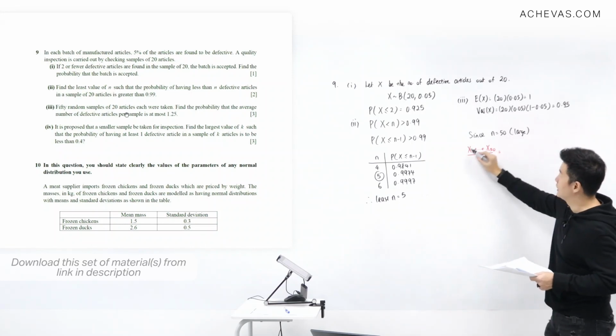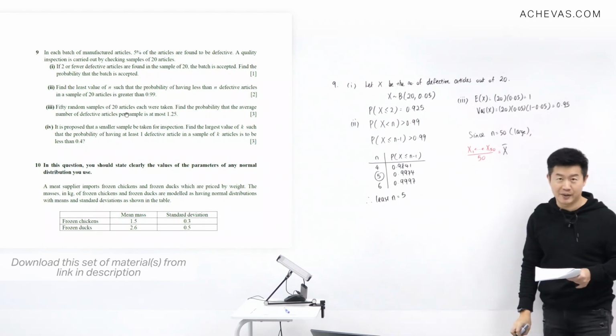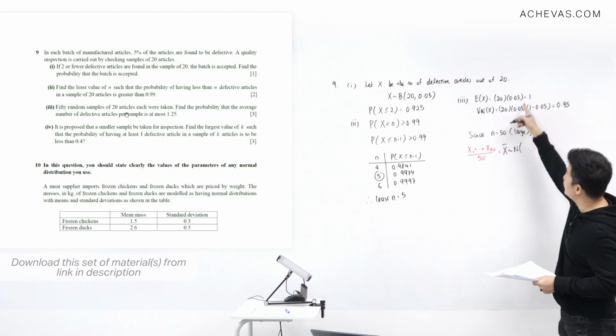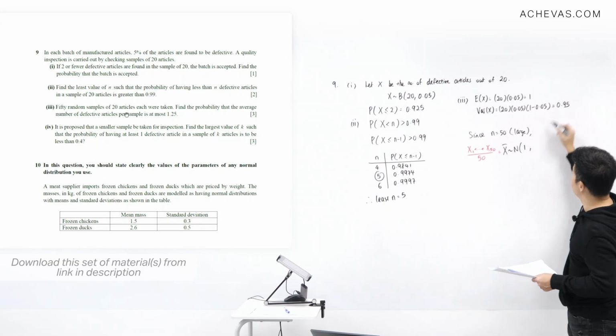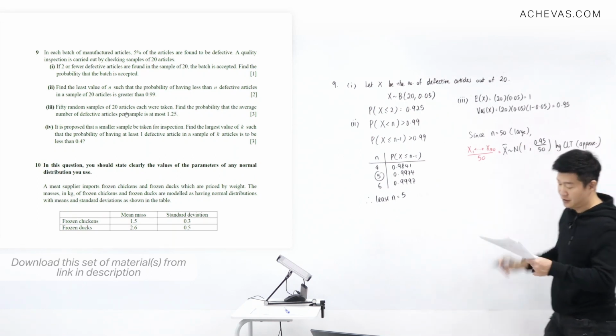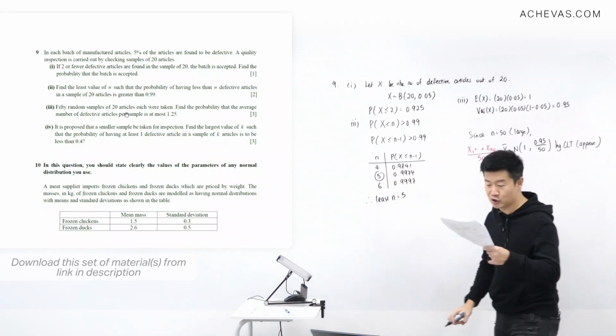So we can then write down this, using the notation X bar. This is going to follow a normal distribution with the mean, which is the same as the mean of X. And the variance of X bar is going to be the variance of X, 0.95, divided by the sample size. And this is by the central limit theorem, where it helps us to get an approximate distribution, which is in terms of a normal distribution.